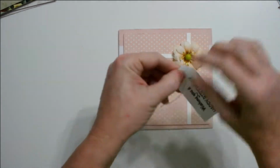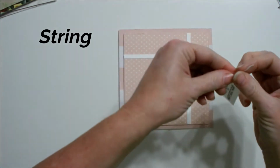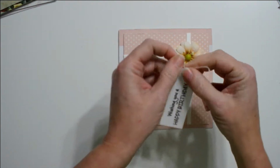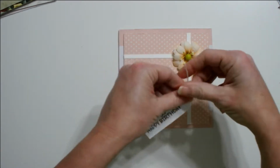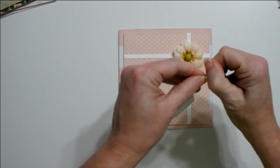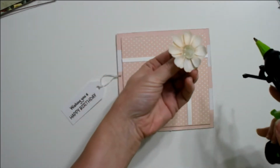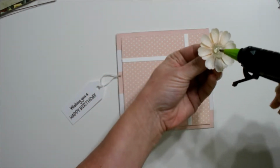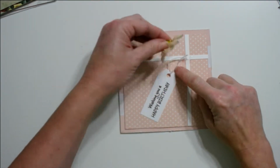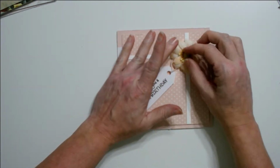So I used some flat wax thread to just kind of finish off my tag, and I really like it. The wax coating makes it kind of stick together, as you can see. I can just kind of twist it and it makes it stick, and it's really delicate looking as well. Now I realized that my flower had still not stuck, and so I went ahead and went for some hot glue. So I lay my little tag down and put my flower on top, hot glue.